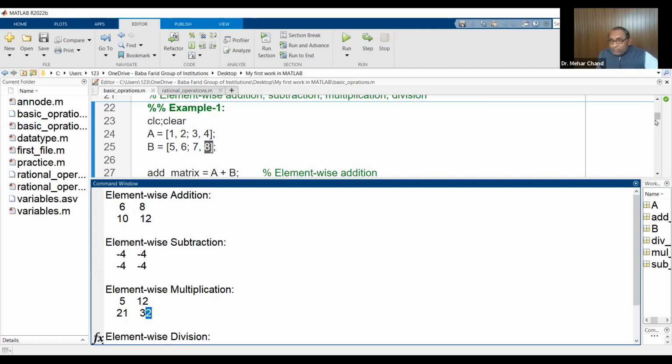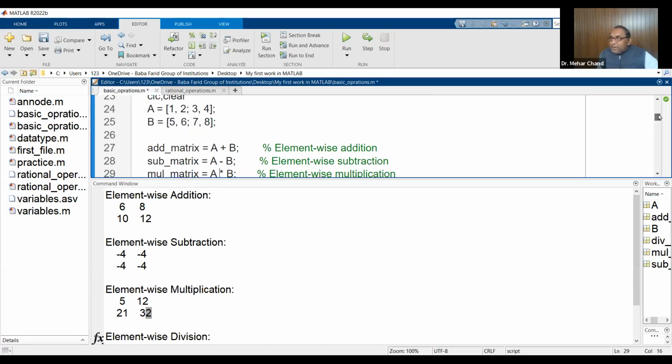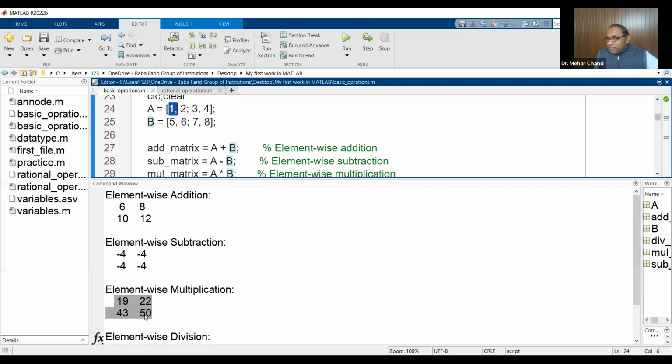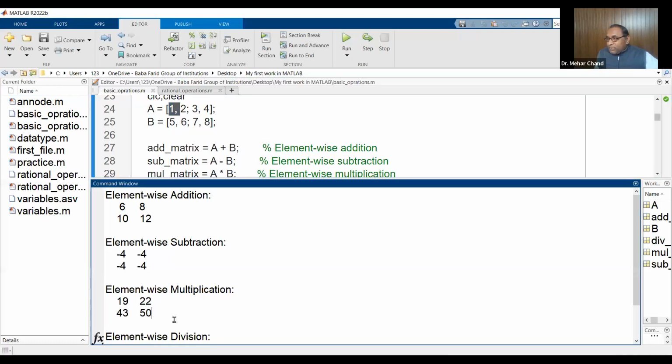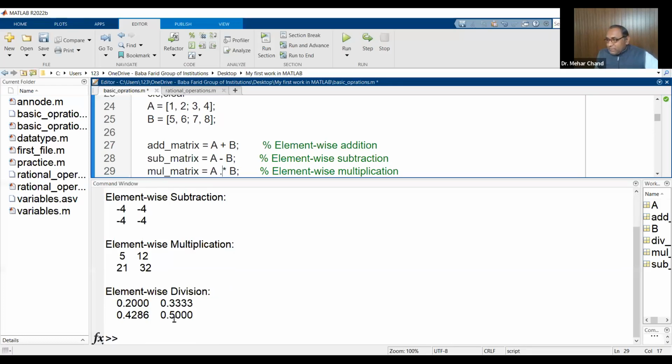If you remove this dot sign, then what happens? Tell me. Now you can see this is the product of the matrices as we usually do. So this is not element-wise multiplication. You can check the values. It is the product of the first row with the first column of the second matrix, with addition, and similarly for all these values we have the product of these two matrices. But when you use the dot sign, this will be element-wise product. So this is the difference.